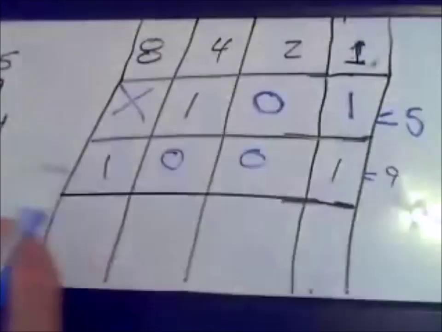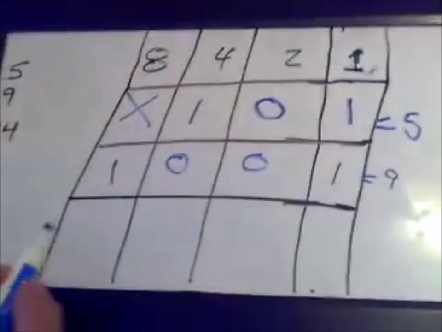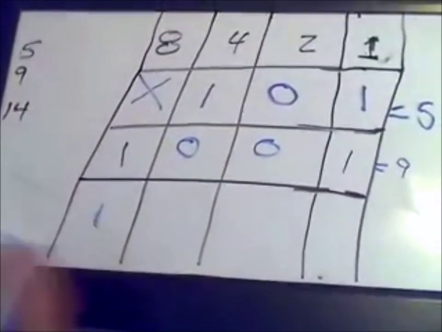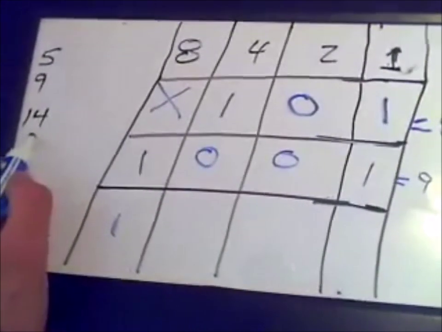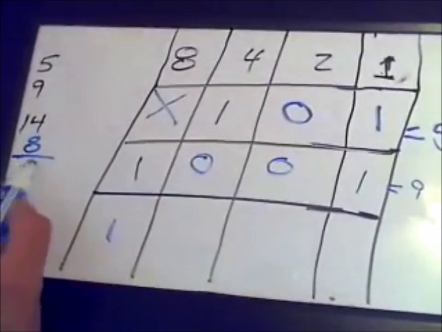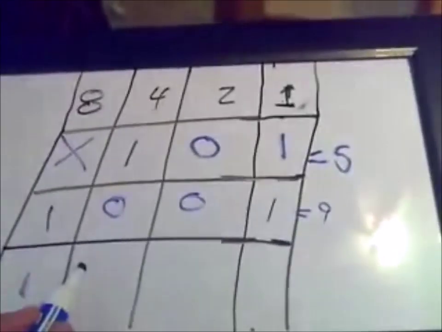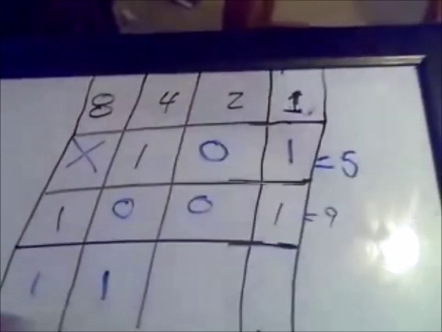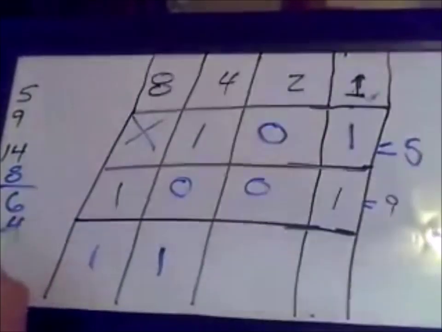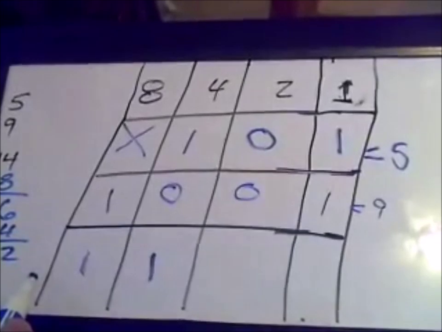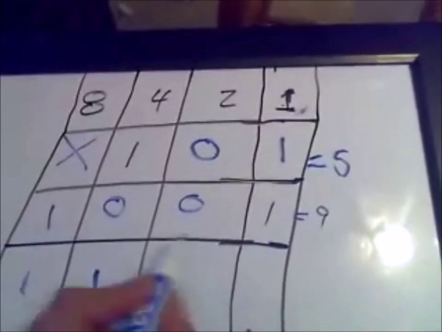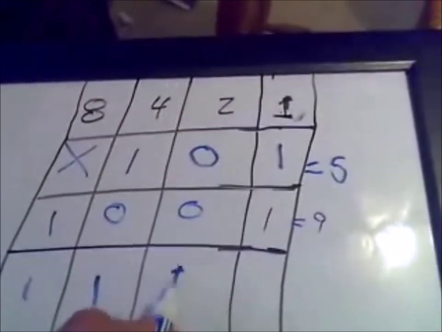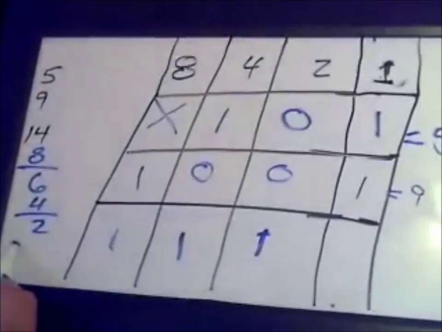Let's look at a little bit bigger of a number, 14. We can use all of that 8 with the 14, so we use it with the 1. We take our original number of 14 and we subtract the 8 we just used, which gives us 6 remaining. Then we look back over here. Well, 6 does use all of the 4, so we use it, we hold it with the 1. On the left-hand side, we subtract 4 from 6, giving us 2. And then we look back, we have a 2 remaining, so we'll use this 2 as well. So on the left-hand side, again, we subtract the 2 we just used, and we have zero left over.